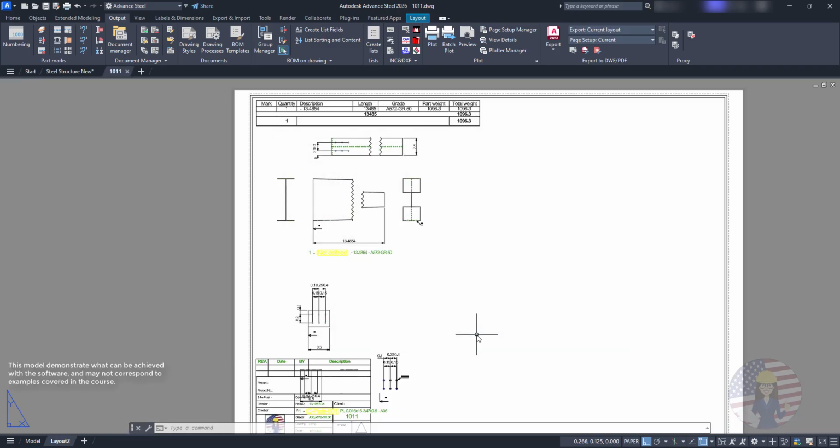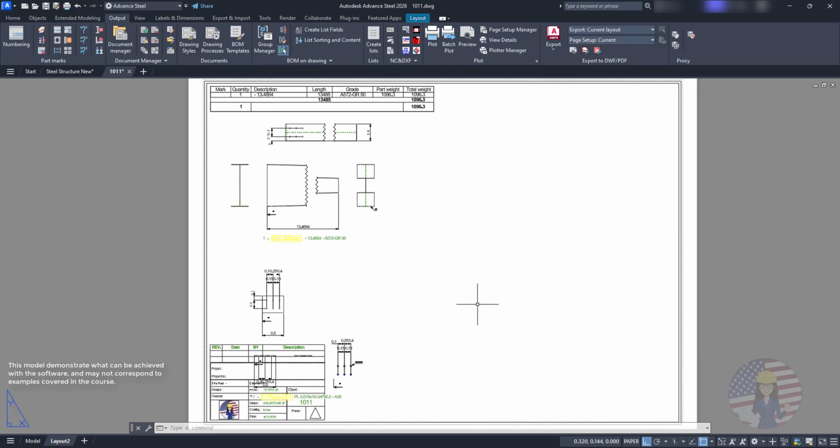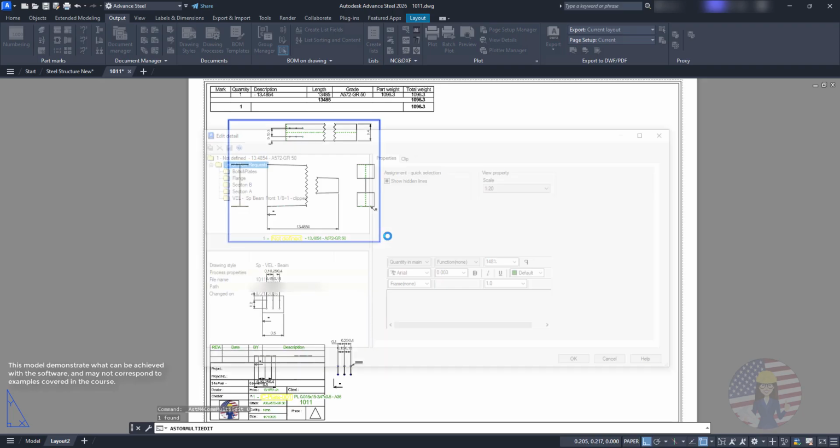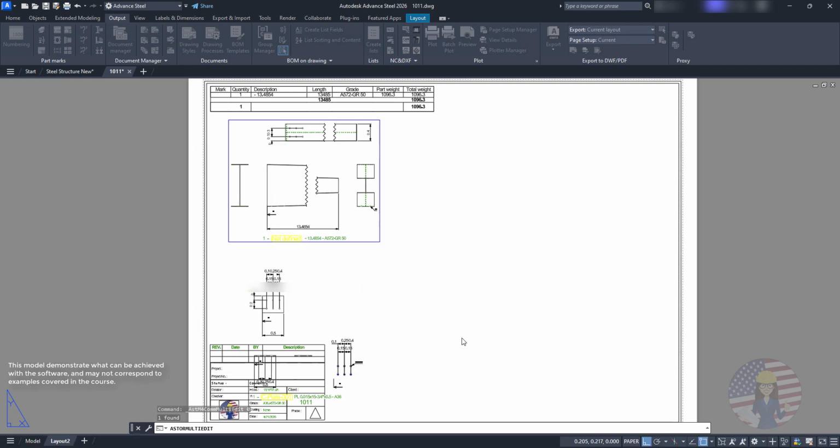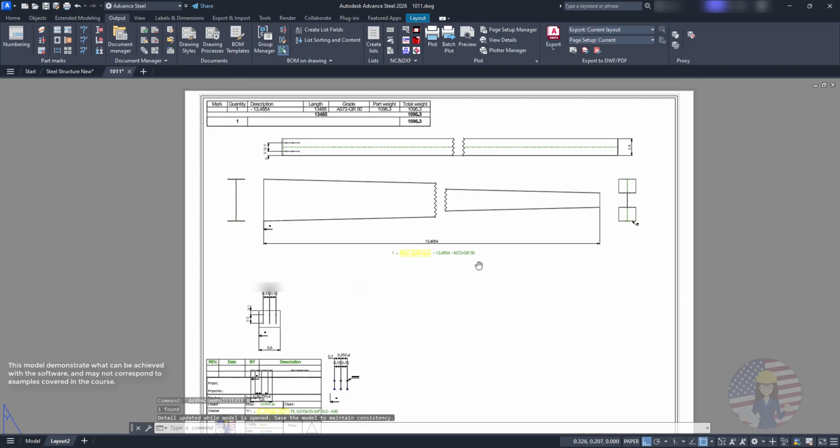Here we have then our base drawing, for which multiple views of the column according to the configuration of our drawing style template have been automatically added. Now, how these views are represented and what information, such as dimensions and labels, should be included, if any, can also be configured through that same template.